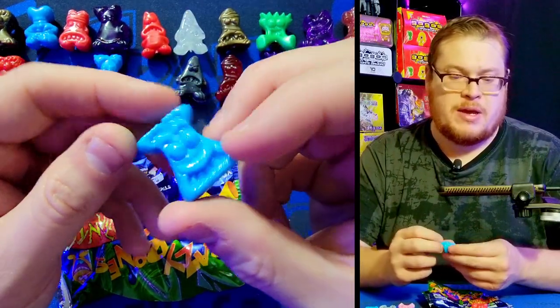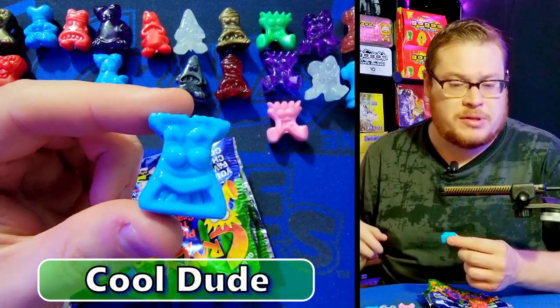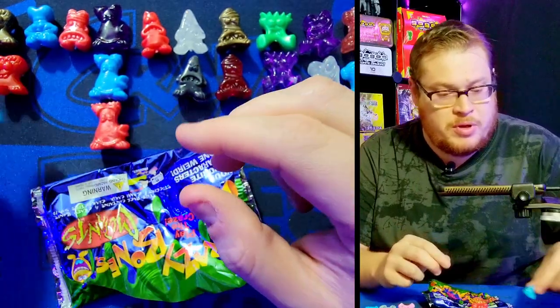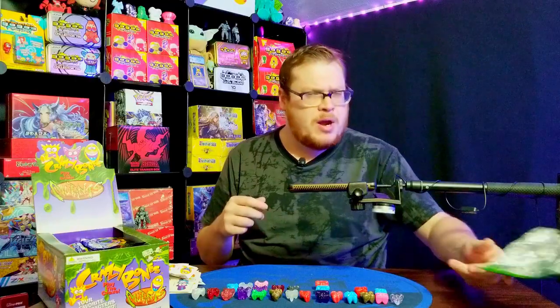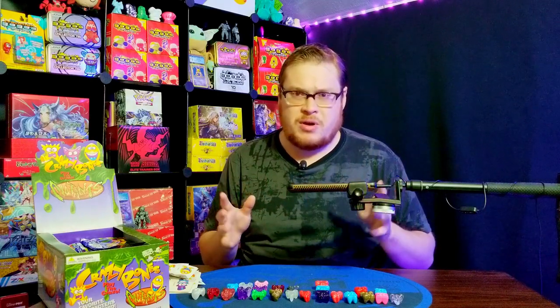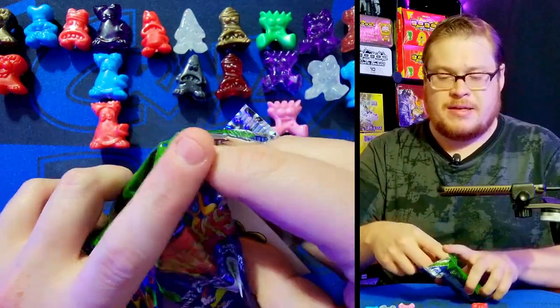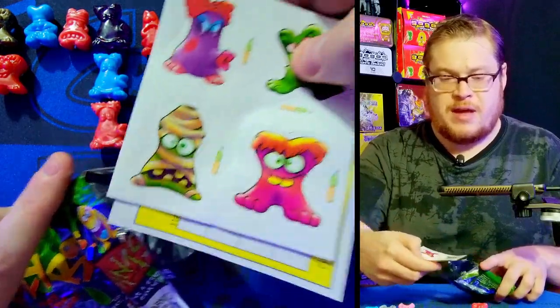It is, and we got the little clown man himself. Not Joker, surprisingly, even though he looks like a clown. Just a normal blue. Set him with the hot pink. Surprisingly, we haven't pulled some of my favorites, like the Frankie and the Monster. Those were always great ones to get. Haven't got any yet, so we'll keep looking and seeing what we can find. Let's take out the stickers. I think we've gotten all the stickers now.